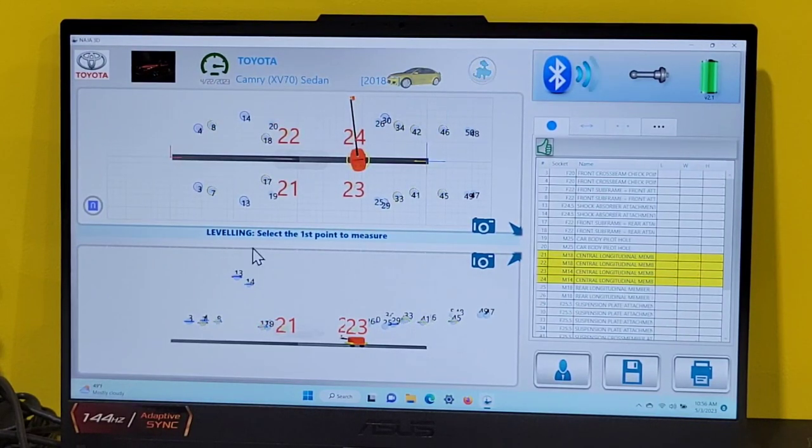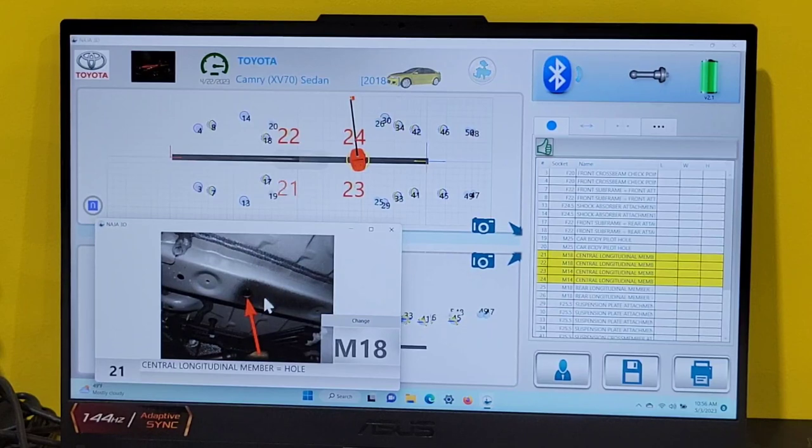The screen says select the first point to measure. So I'm going to have to select it. I'm going to select the left front. It shows me a picture of it, tells me the point number, tells me the central longitude member, so it's giving me a description, and it's a pilot hole. It's also telling me what to use, an M18 socket.